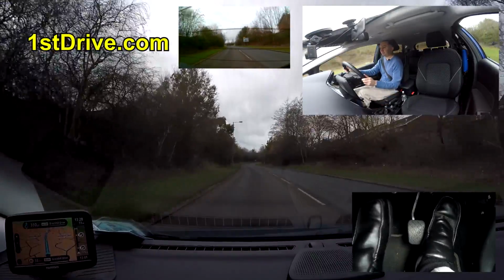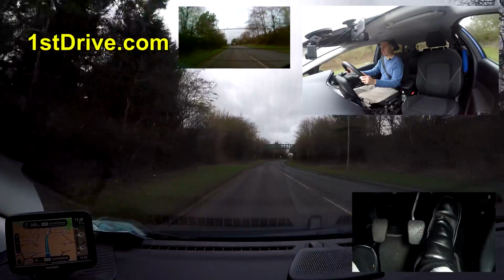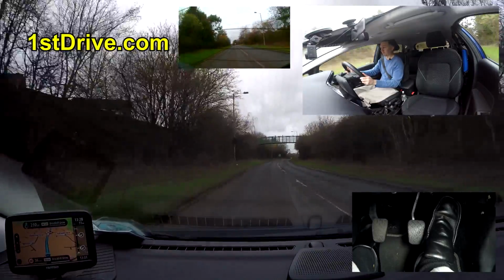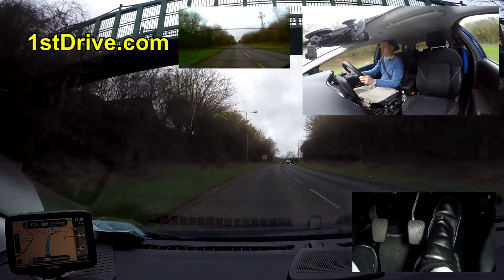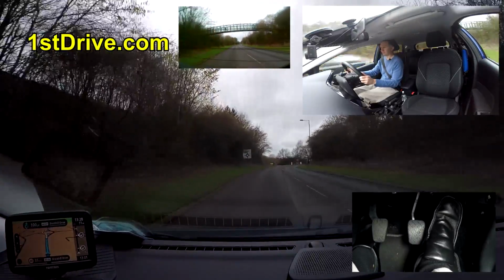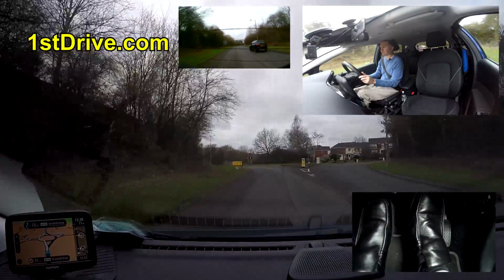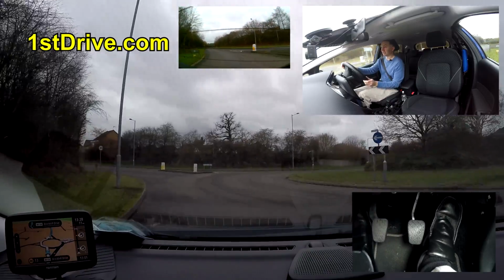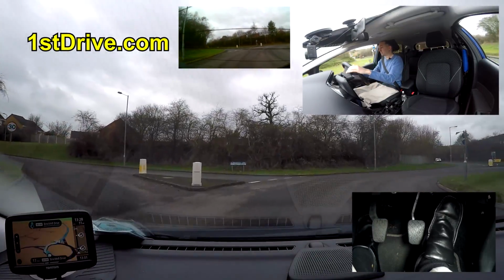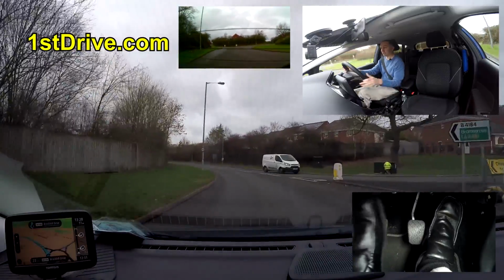After 300 yards, cross the roundabout and take the second exit. Second exit again. Now I have done tests from Redditch, I have been on tests with pupils in the car, but that was over a year ago, about 12, 13 months ago. Cross the roundabout and take the second exit. So I'm going to think left-hand lane if there's room for two vehicles. Come down to second gear, looking around, keeping to the left, hugging the left, checking the mirrors, signalling about now. Off I go.